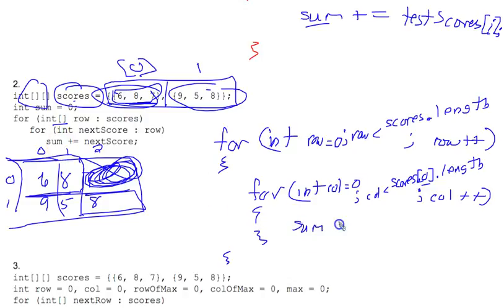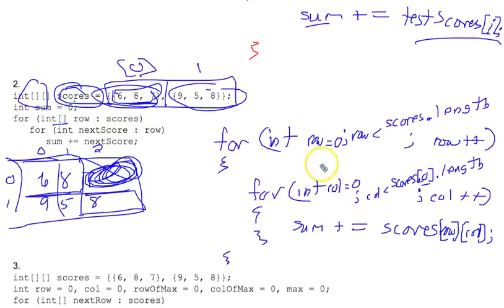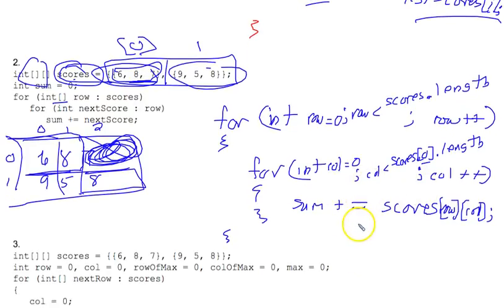Okay, so how do we add all this up? We do sum plus equals, and we have the name of the array, which is scores, similar to what we had to do up here. And we have 2 sets of square brackets. It's such a common mistake that I see: even though you have a 2-dimensional array, some students just put 1 set of square brackets there. And it's always rows and columns. Because we use the nice variable names row and column, it's easy to read the code, instead of I and J or even R and C. There you go, there's an answer to number 2.